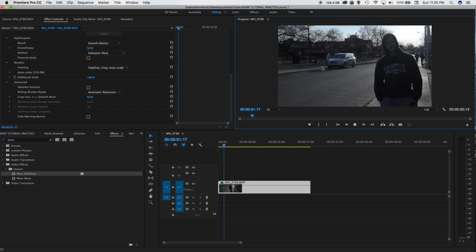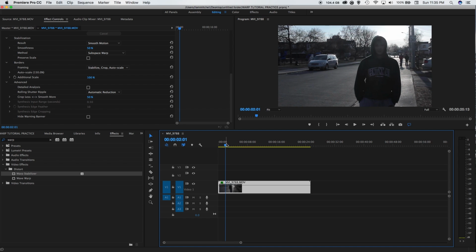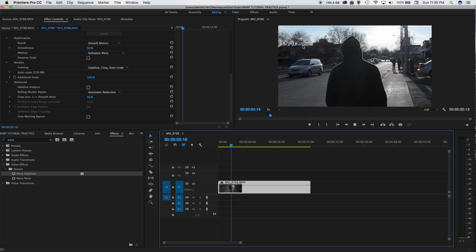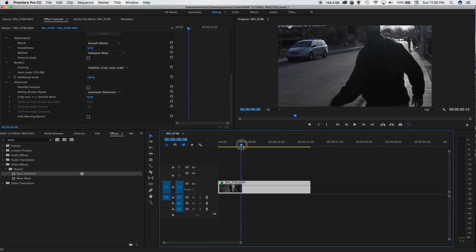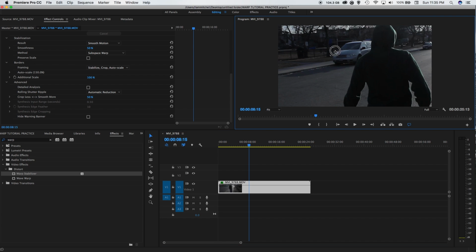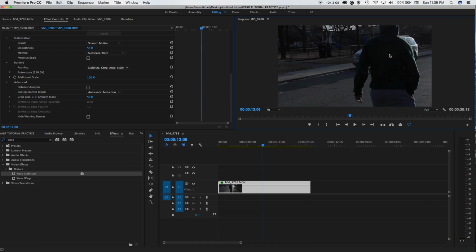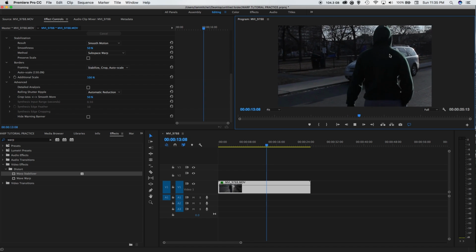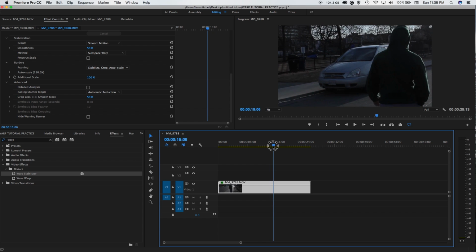Alright, as you can see, the footage is now done being stabilized. In the very beginning, it was very wavy because there was a tad too much shake, and if you notice, the image has been scaled out quite a lot. So our footage is a lot more stable from what it was. It almost looks like it's on a gimbal, but you know it isn't.